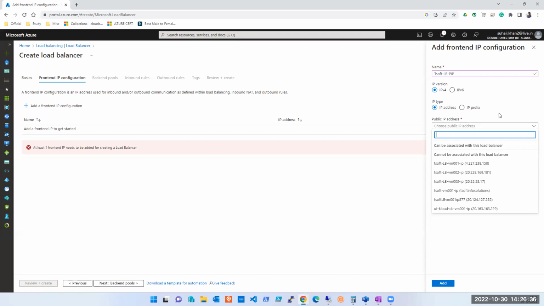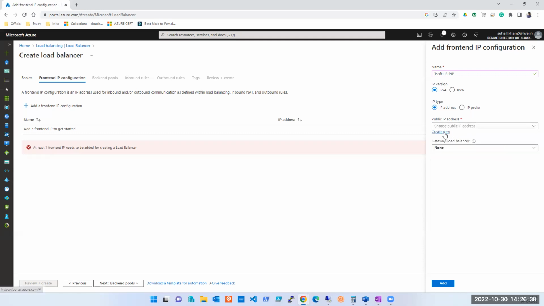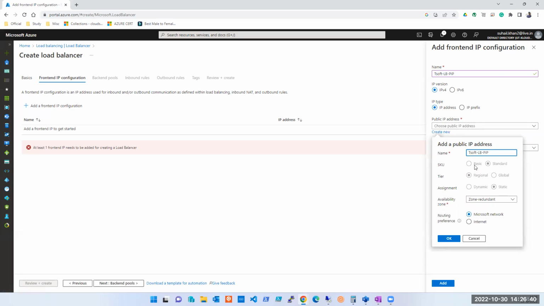So you have to make sure that if you're not creating one and you're choosing an existing one, that public IP has to have the standard SKU. But I hope you know that IPs may be standard or basic. Now, what is the difference? If you want to know, go ahead and read it. It is rare, I have never seen such a question, but yes, you should know this. In public IP, there are SKUs, basic and standard. Differences you can check.